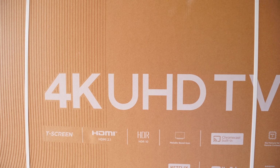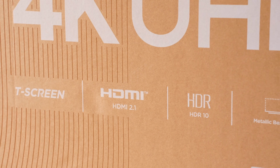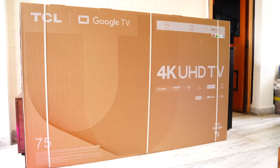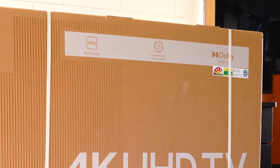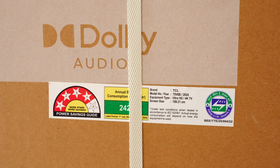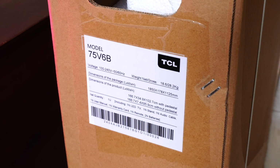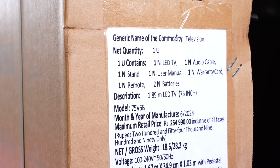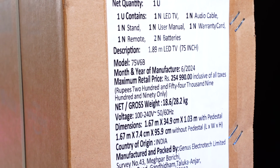Written in bold, 4K UHD TV with some key features, HDMI 2.1, HDR10, Chromecast built-in and 16 GB storage. On the top, AI PQ processor, dynamic color enhancement and Dolby audio. By the way, this TV comes with a 4-star energy rating, which is really good. On the left, you can see the model number 75V6B. On the right, you can see the contents of the box, some manufacturing details and the MRP.